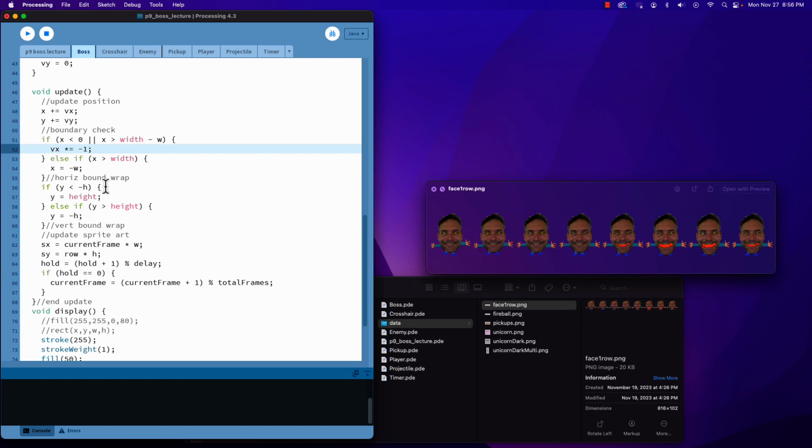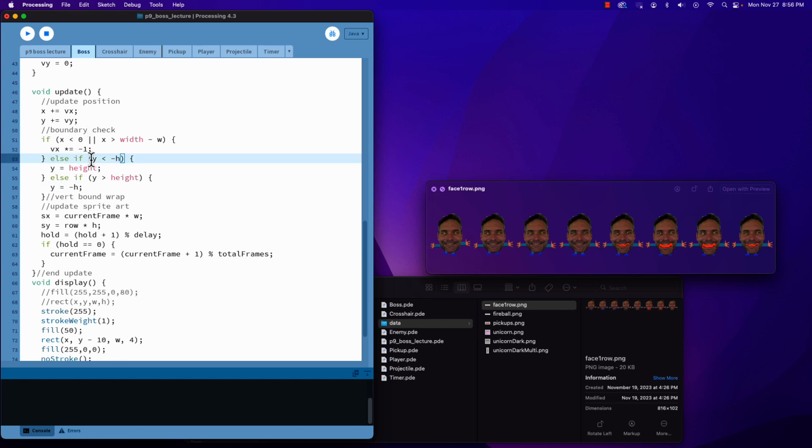So then that takes care of that, else if, and let's just go down until we get a y1 right here. So that'd be right there. So y is less than 0, or y is greater than height minus h minus 40.